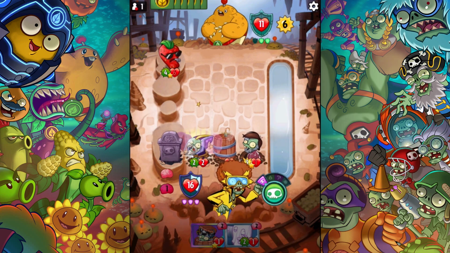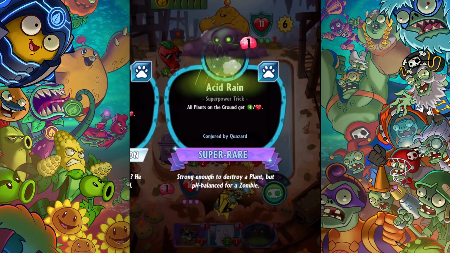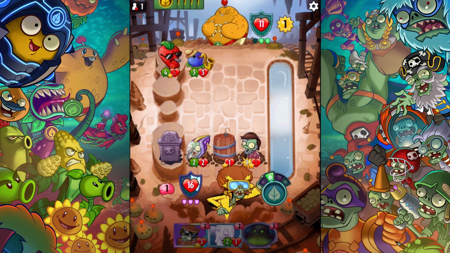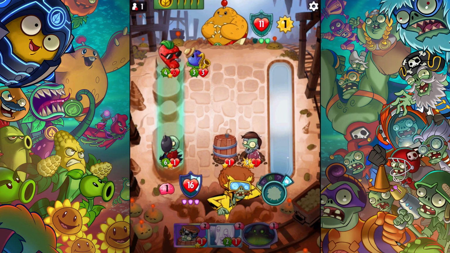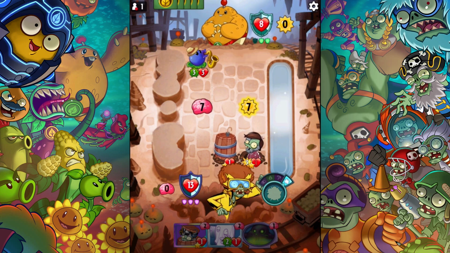This is going to get me another special. This is all plants on the ground. Get -1/-1. So if he plays anything on the ground. Oh, great. Who's at 2? All right. That's fine. Got him. 3 and then 3. 13-8.